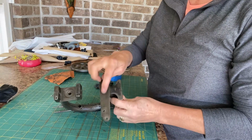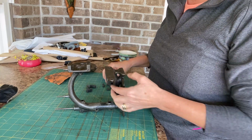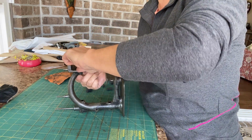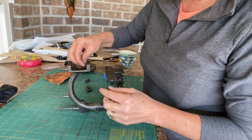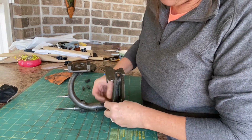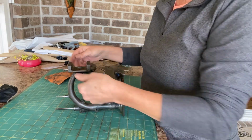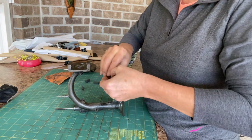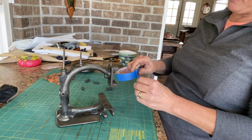So now to paint this, I need to cover up all the spots that I don't want painted. So I like using little pieces of foam that I cut out of foam. And I use little leather cutting dies. And that just makes it easier. You can just use tape or rolled up paper towel. And for the big parts, I use tape.